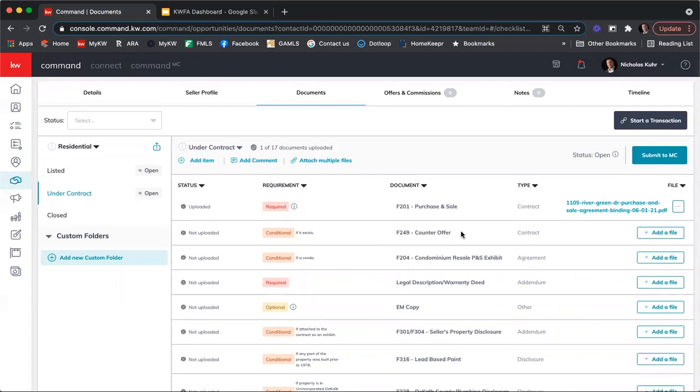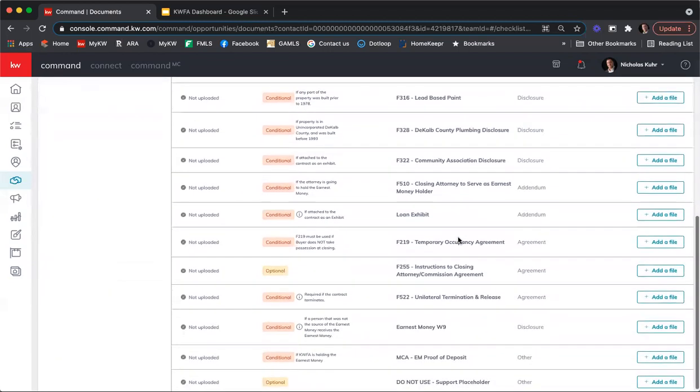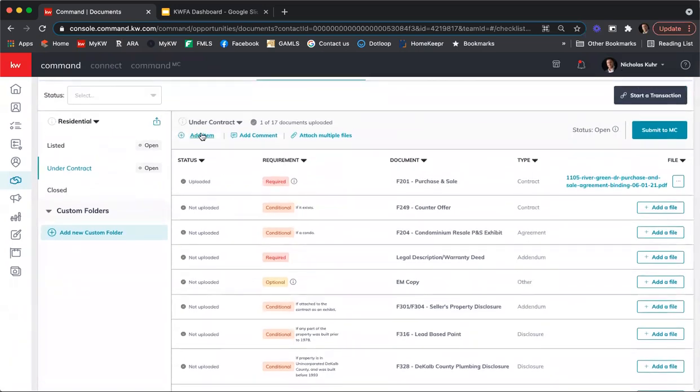There are a bunch of different options here, the most commonly used documents with a transaction, but this is not limited to all the documents. You may have other ones that are not listed here, and if that's the case, you can always click Add Item and manually add your document that is not in this list.